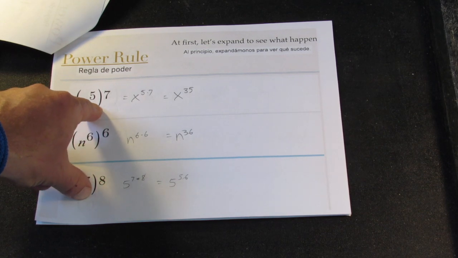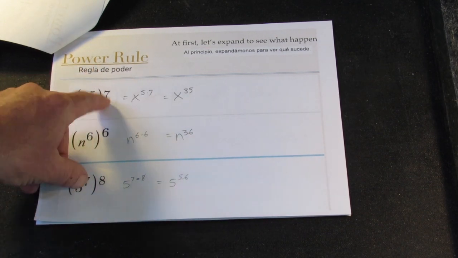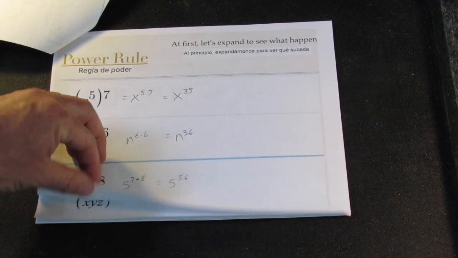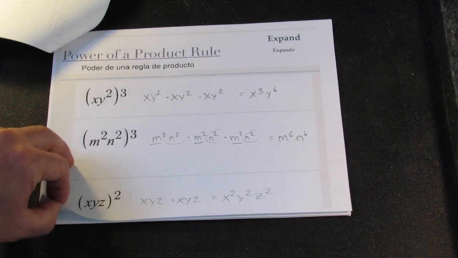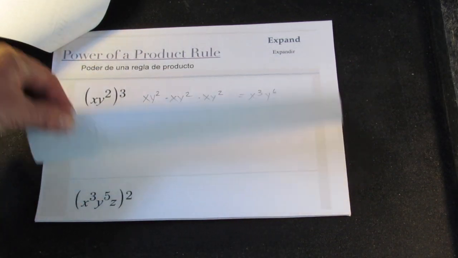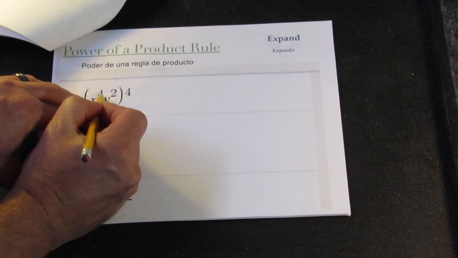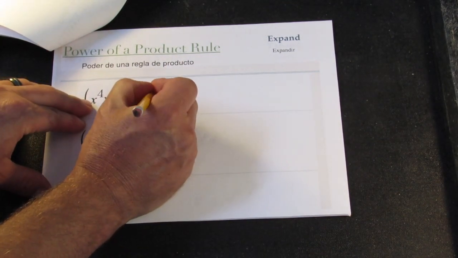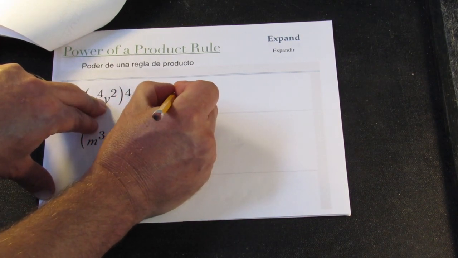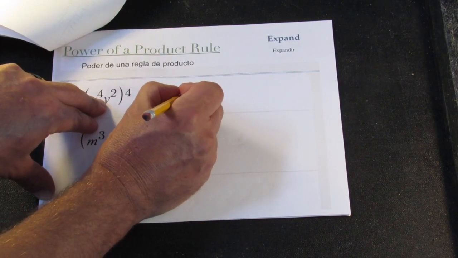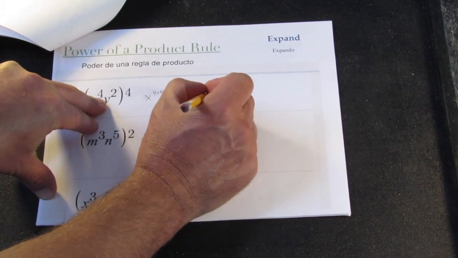Remember, with the power rule, an exponent taken to another exponent, you're allowed to just multiply those together. So you can expand, which is a perfectly good strategy. Anytime you want, you will arrive at the right answer. Or, get that rule, this will be x to the fourth times 4, y squared 2 times 4. If you can do 4 times 4 and 2 times 4, you'll get it right using the power rule.